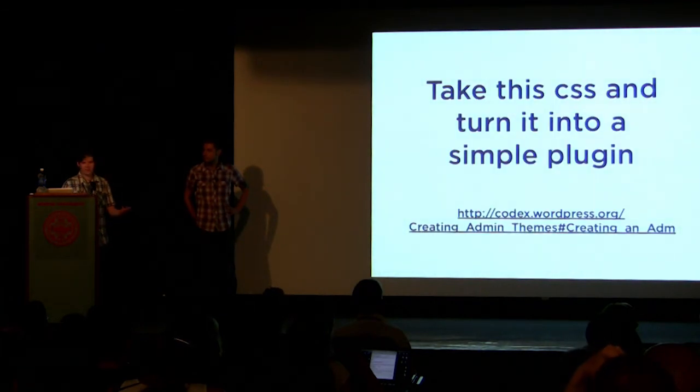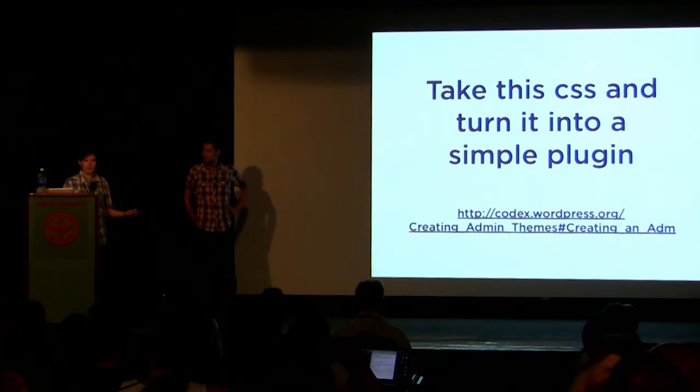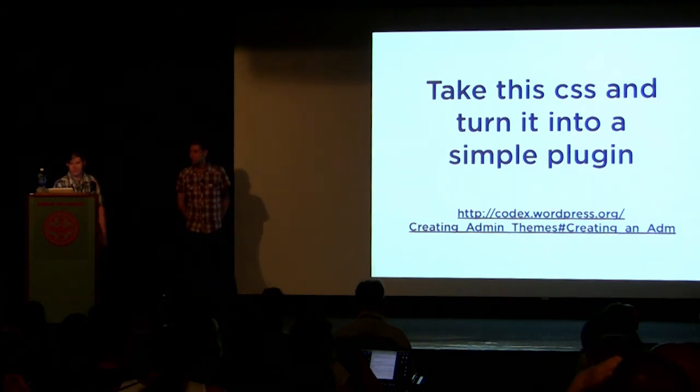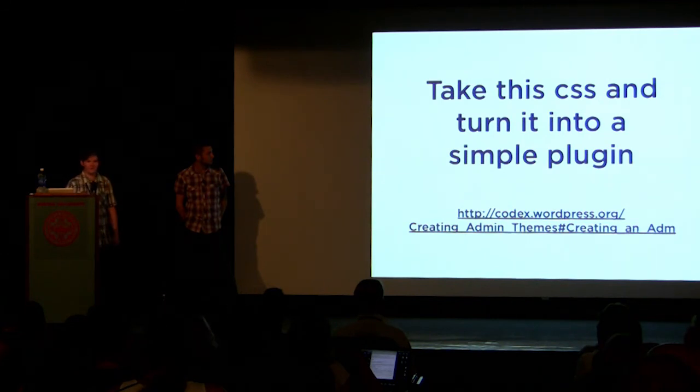There's also another option. Instead of using this plugin, if you find that this custom CSS that you're writing you maybe want to use it again, there's a pretty short tutorial on the WordPress Codex about taking that CSS and making your own plugin so you can reuse it and install it on your other sites. So if you make it like a base theme or something and you want to use it on all your client sites, you can do that. And the reason you do that is because if you edit the WordPress core files, the CSS files, it'll work just fine. But when you update WordPress, it's going to be gone because it's going to replace all those files. So don't touch the core files. That's bad.